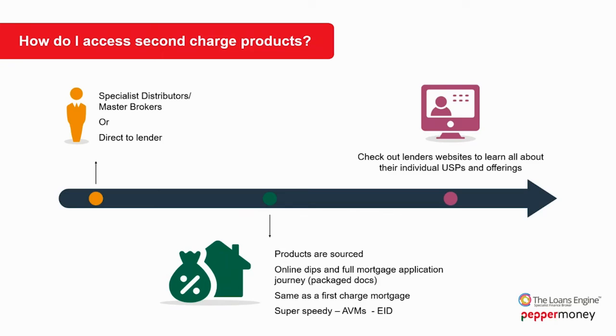And don't forget, ultimately, if you as an advisor aren't considering seconds, and you've just done a product transfer for that applicant and they're locked away for 5 years, they still have needs. If they end up, in a couple of years' time, with a little bit too much debt outstanding and struggling, or they've had another child and they're looking to extend the property, they will still have those needs. And if you're not offering the seconds, somebody else will. If they go online, they'll end up somewhere else and you won't get anything off the back of it. Or they could even end up going direct again.